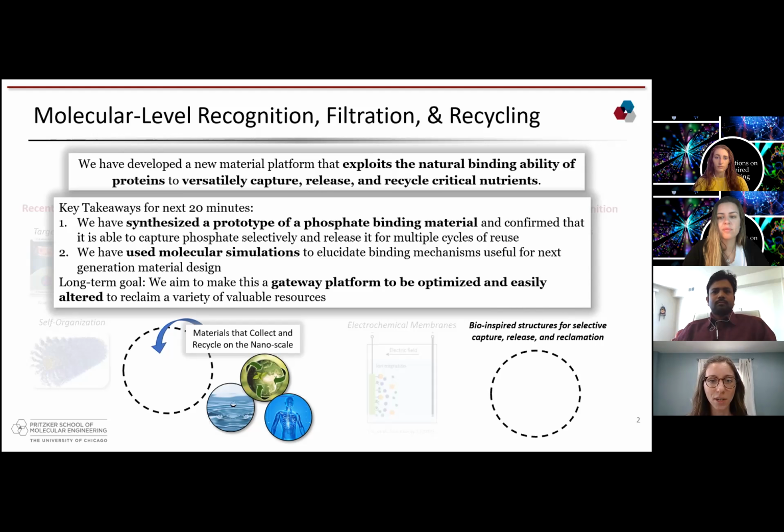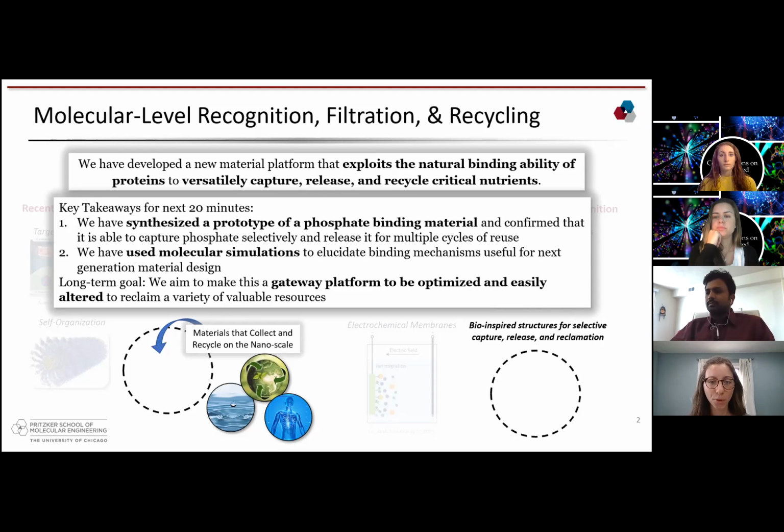So the first is that we have synthesized a prototype of this phosphate binding material. And in our characterization, we've confirmed that it can capture phosphate selectively and also release it for multiple cycles of reuse. So I'm going to detail our design of that, the material characterization, and then also the phosphate binding characterization. And then I'm going to highlight some work done by our collaborators using molecular simulations that have helped us figure out some interesting binding mechanisms that we're using for a next generation of material design.